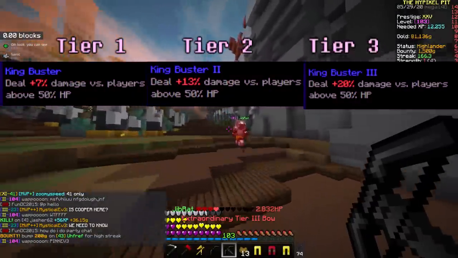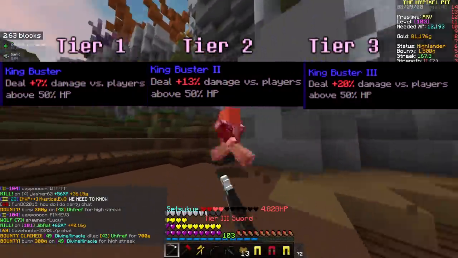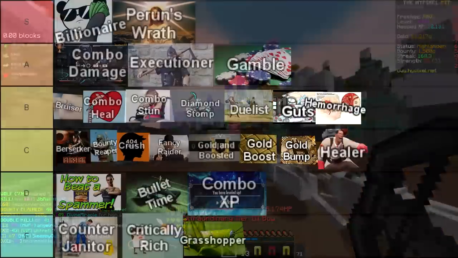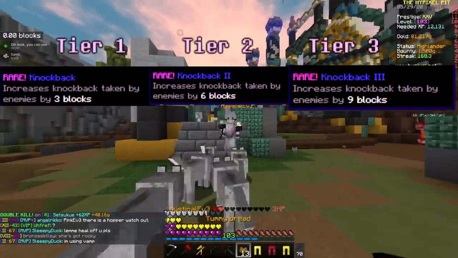This enchant deals plus X percent damage versus players above 50% HP. This enchant is just a great damage source. 20% damage is decent, and it can be a good way to get enemies lower. Just a nice flat damage upgrade. B tier. Next we have the rare enchant Knockback.